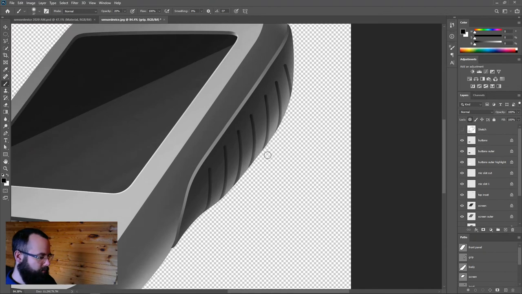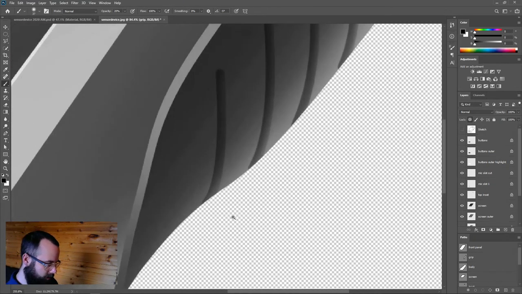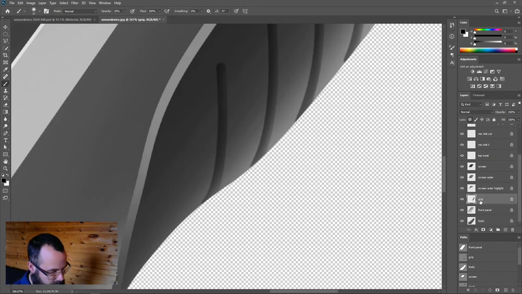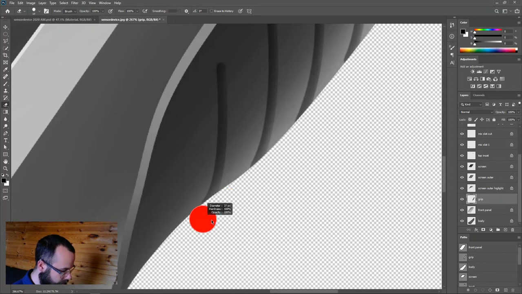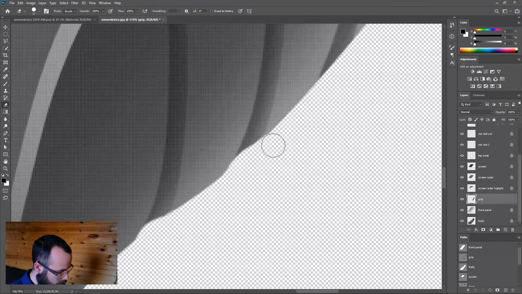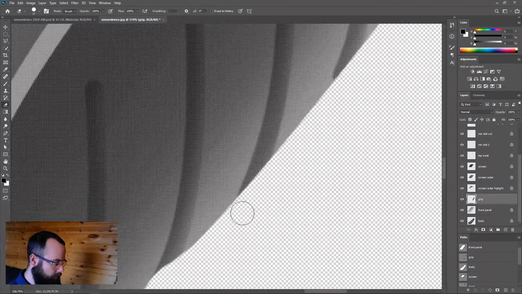So they look like they've sort of worked reasonably well. I think it's got that kind of right side, right kind of feeling. What it doesn't do is duck in just here the way that it should, because if those are molded in, then obviously we would see some kind of ducking just there. So I'm going to unlock the transparency, use the eraser, and literally just manually do that ducking in just there.